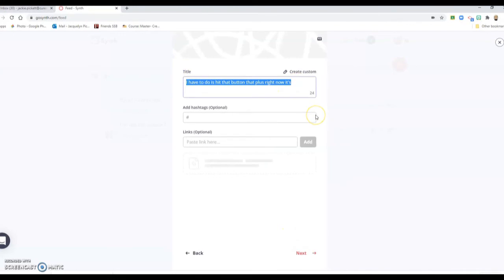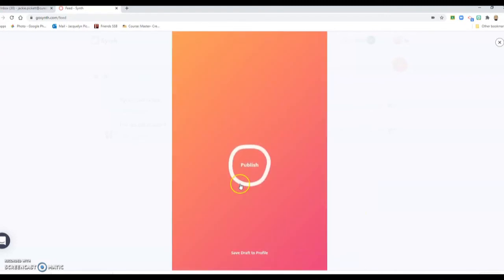And we are going to give it a title. We can add hashtags. We can add additional links. This transcript feature is really great. I would use that when I was working with my students on fluency. So if you're in distance learning, you might take this assignment, have your students read a book out loud using Synth. They could add this use transcription feature, and then you can really see their words pronounced correctly and give them feedback as needed. Once you finish, you are going to want to publish it.